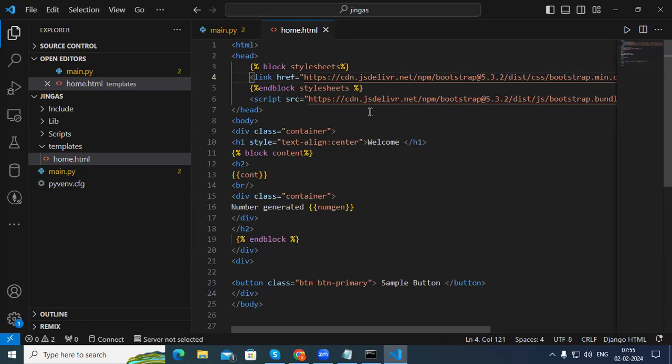For JavaScript, we need to write another block. So in the Jinja template, we even need to add the JavaScript.